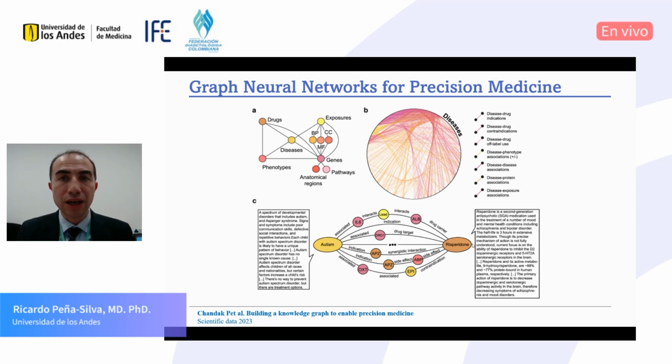There are multiple models that can be used. This is only one example in which you can use graph neural networks for precision medicine. And these use specialized mathematical models, and you can feed data from different variables. For example, here we have drugs, we have information about diseases, we have the phenotypes that we find in the patients, we have different exposures to different variables in the environment, variations, for example, in the structure of the body, genes, pathways, and the system can analyze this complex information that could be present in different formats and help us to better see the relationships between the different variables.